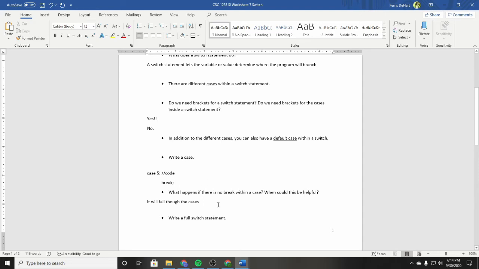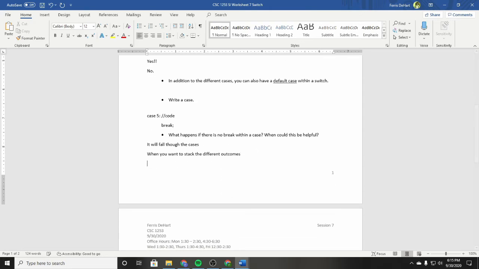And that can be helpful when you want to stack the different outcomes. So if in the first case you wanted everything to happen, but in the next case you didn't want the specific one that you had in the first case to happen, but you wanted the rest of them to happen, it will happen as they fall through, if that makes sense.